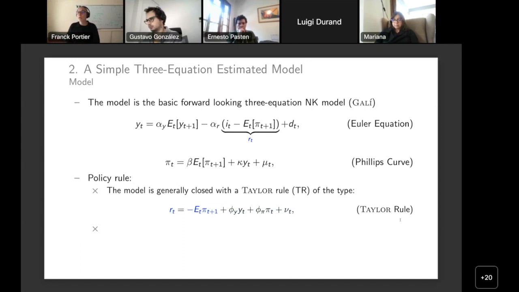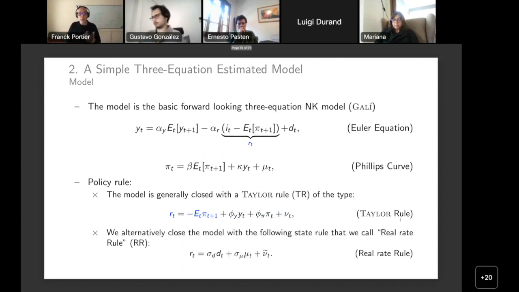It's a feedback rule. And now let me contrast that rule with another rule that will be a state rule, where I make the real interest rate a function of the state of the economy. So you see that I am exactly in the case of my abstract example. If I have some troubles here, it's really because of the determinacy bias.